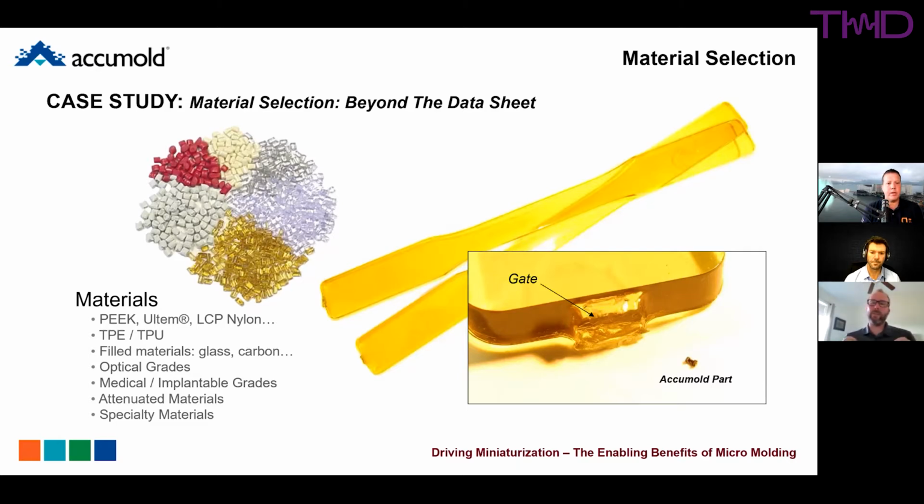And I think one of the things that tells the biggest picture is a case study that we did a couple of years ago to really demonstrate how the material selection and the features that you're looking for go hand in hand. We tried to put ourselves in the design engineer's shoes to say, okay, here's this geometry I want. How do I match this up with the material that I need? And oftentimes you're picking materials because of biocompatibility, or the environment it's got to survive, or heat deflection, or strength, or flexibility, or all the above. And so you're looking at data sheets and trying to pick out what matches the component that I'm looking for.